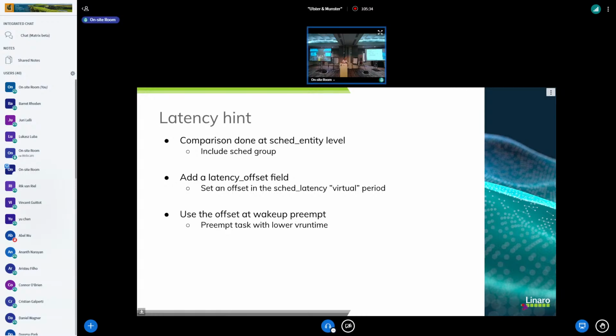Are these entities typically the same weight, or do you think the latency sensitive ones are going to be weighted much more heavily? Ideally you'd want to wake up the non-latency sensitive tasks on CPUs already running other non-latency sensitive tasks, rather than target latency sensitive tasks. Right now, it only happens when we check if we can preempt the current one. I haven't done anything yet when we are selecting a CPU, in select idle sibling or the wake affine. Maybe we can do some kind of improvement, especially when we are comparing the previous and the target CPU. If there is an obvious choice to make, that can probably be done, but I haven't done that yet.